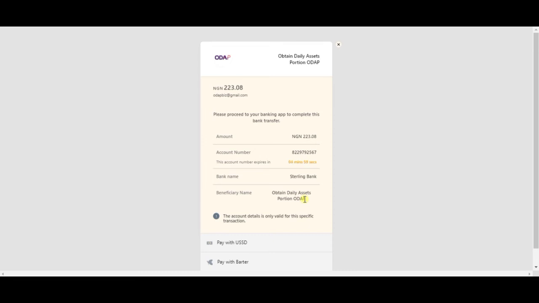Then you hold on for the system to check automatically if you truly made the transfer. So you don't have to refresh the page. Don't refresh the page, don't do anything, just stay on that page and make sure your internet connection is active. Even if your internet connection is not active, you are still going to receive your deposit. But always make sure that you do not refresh the page, because once you refresh the page, it will tell the system that you cancelled the payment. So even if your internet connection is not that strong, just hold on for about 5 minutes. You can see the countdown on this page. The account number will expire in so much time.